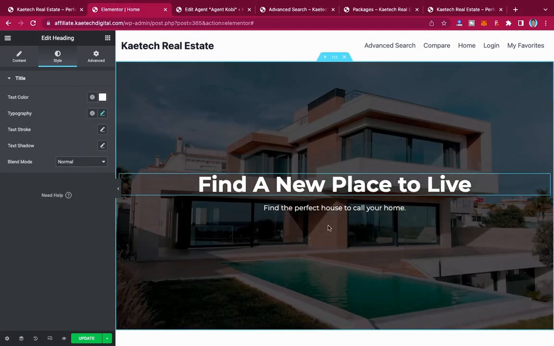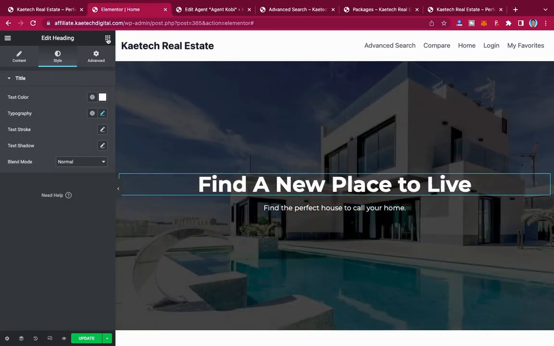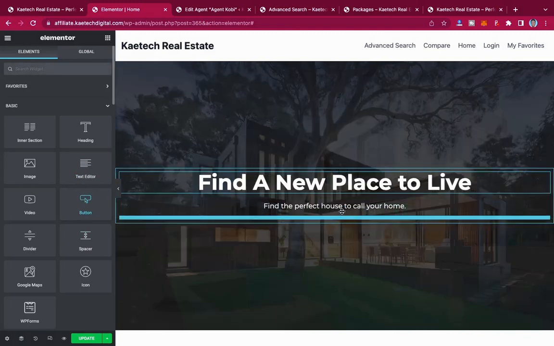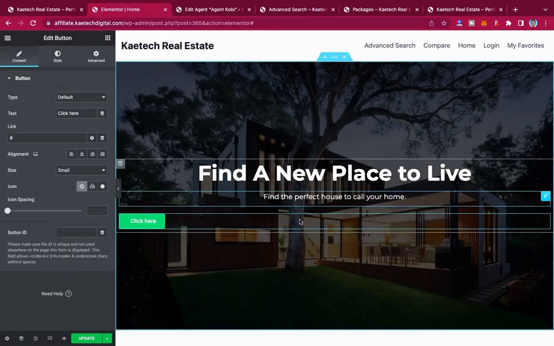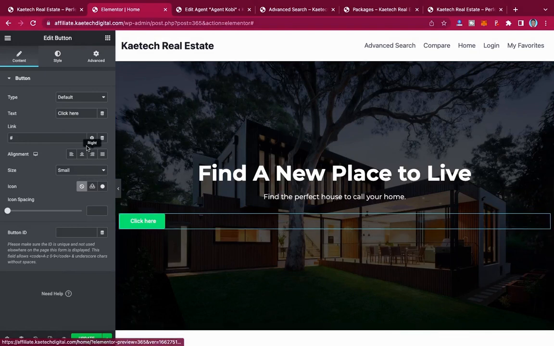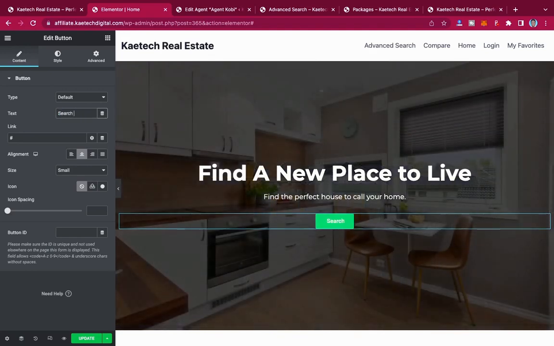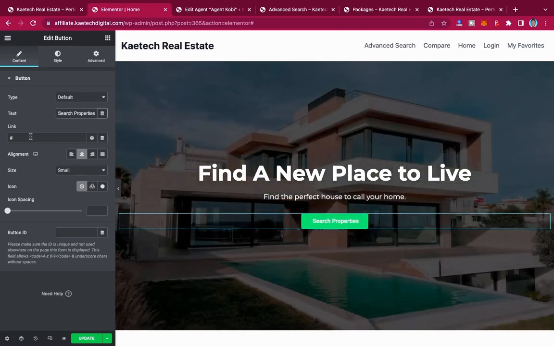Now the next one is to add the button over here. So to add a button, I'm going to click on these 9 dots again and drag in a button widget over here, and then I'll align it in the center, and over here I'll say search properties.